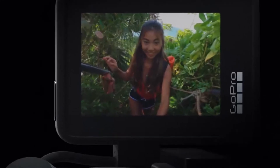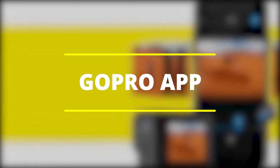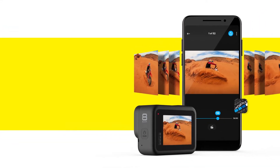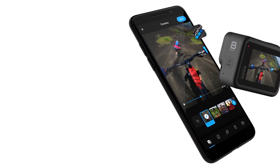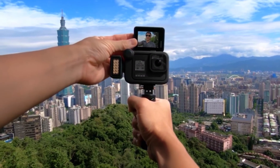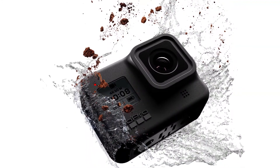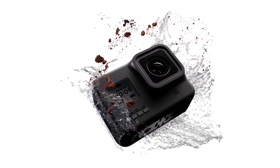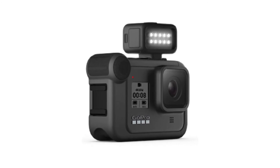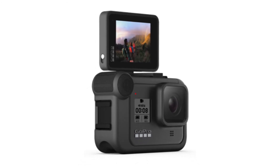An important point to note with HyperSmooth technology is that it crops the image by about 10 percent, and slightly more on the high stabilization boost mode. GoPro App: you can download GoPro's app from the Google Play Store or Apple iTunes Store. With it you can view footage, change modes, and even edit content from your phone or computer. Edited content can then be shared directly to any of your favorite apps. When connected to a camera through the app, the camera creates its own Wi-Fi access point — it doesn't require your home Wi-Fi. The most recent improvements to the app allow you to stream live to platforms like Facebook and YouTube, or any other app that uses the RTMP URL.